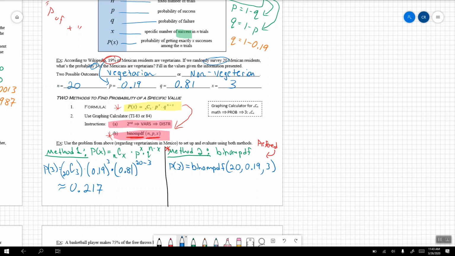When you do your take-home exam, you're going to have to show me either method 1 or method 2. If you show me method 2, then this here is what I want to see for method 2. You need to write it out exactly like that before you go through and put it into your calculator. This will let me know that you are going through the process and you're extracting all of the information that is needed. All right, now that we have this, let's go to the calculator.